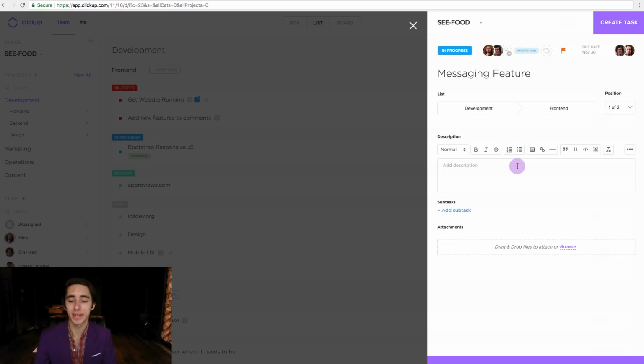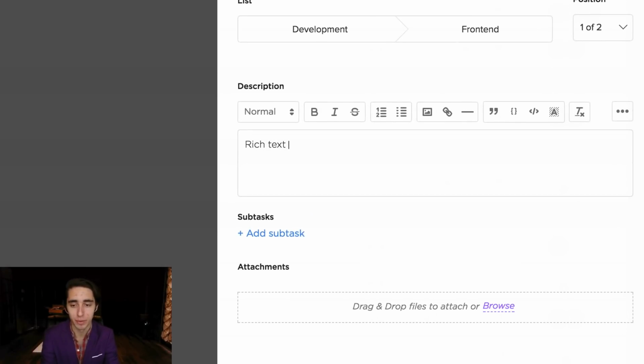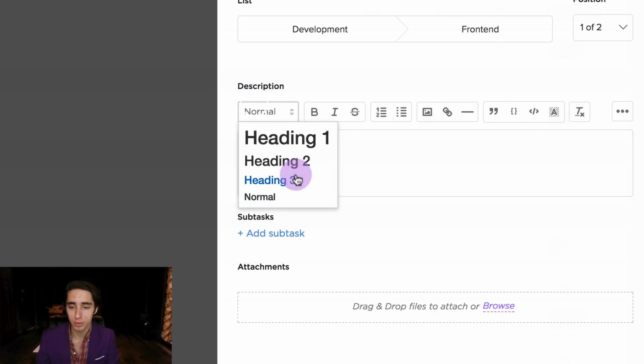So now that we've done that, we can also add descriptive features with our rich text editor. So in the rich text editor, we can do all kinds of cool things. I'm not going to cover all of them. We do have a great video on our docs that shows all of the features within the text editor toolbar. But along with this, we can do many cool things.